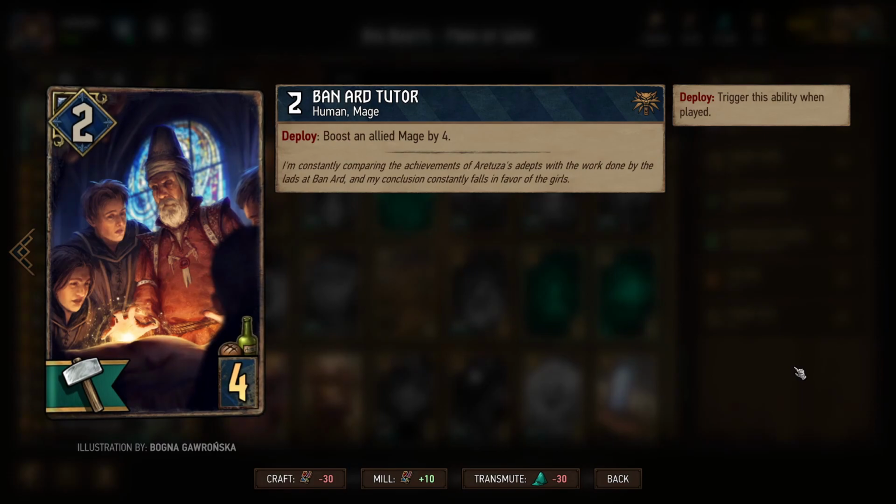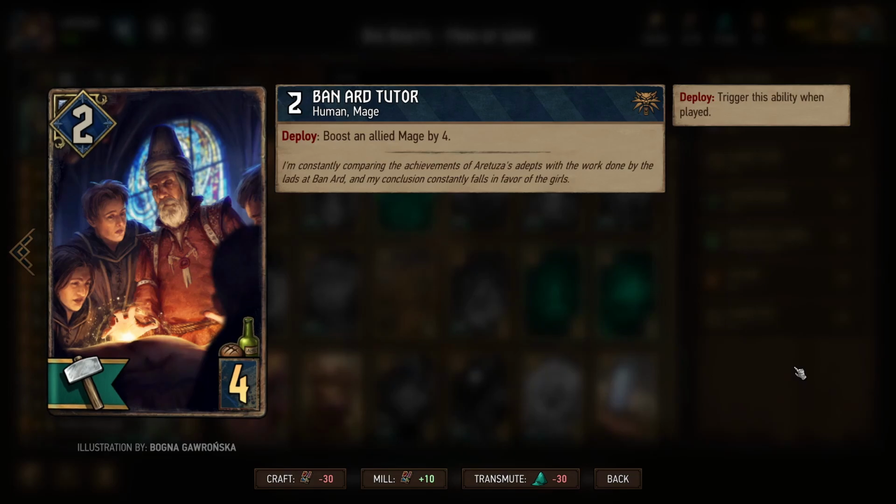Then Ard Tutor, once upon a time, I think was considered one of the worst cards in the game. It may be a little bit better now, what with all the new mages. And, of course, because it is a mage itself, it does boost those Spellweavers, so it's a card that we'd rather not have to play. We'd like to keep it in our deck, but worst comes to worst, it does give us some value.